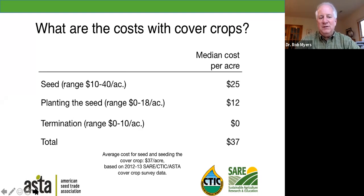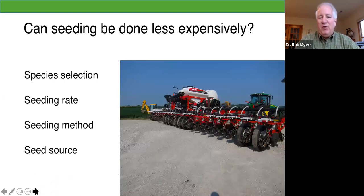On our own family farm, our two tenants both tend to put the cover crop on with fertilizer in the fall, so they don't really have any extra costs because they're out there fertilizing anyway. They don't have any termination costs because they normally do a burndown spray with glyphosate. Based on national survey data, we assumed a median cost for seed of $25 an acre. Some of you using cover crops are probably doing it for less than that, especially if you're just using cereal rye — I know of farmers doing it for as little as $10 or $15 in seed — but we wanted to be fair to what we'd seen in the survey data, which included some horticulture users as well as corn and soybean growers.